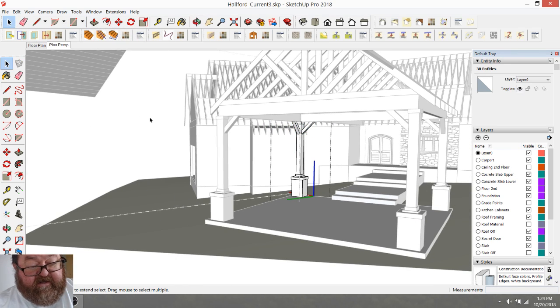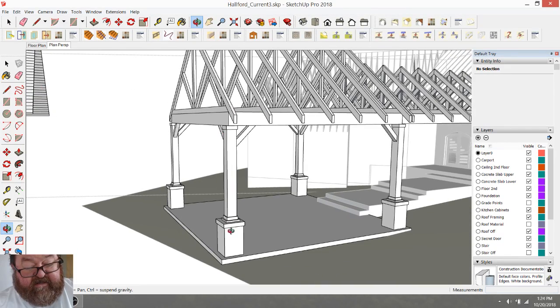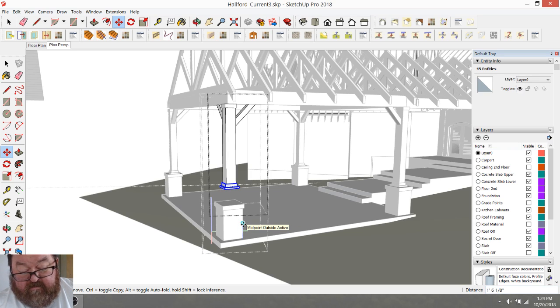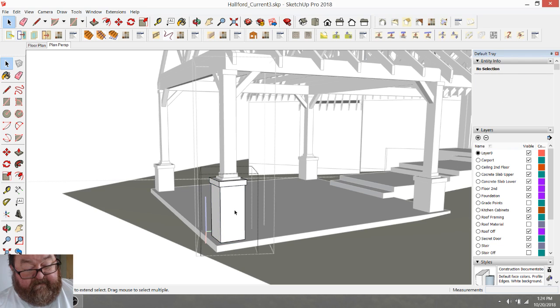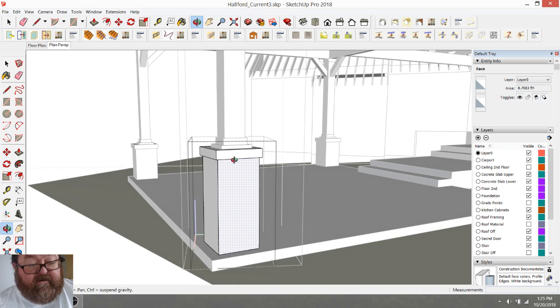And see now you got to start looking at it and saying, that post may need to be bigger and the base may need to be bigger. Let's see. Let's say if we raised it up. Yeah, that looks better. And now I may go ahead and bring these out another 2 inches. Let's see. Might be easier to do it this way.